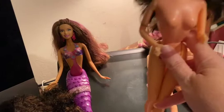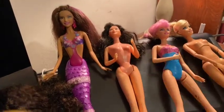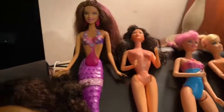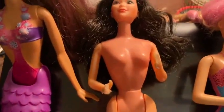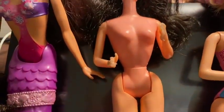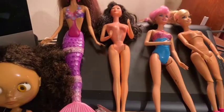I've got to get her in some clothes, so I'll have to try to make her something. Obviously, if I just do a simple elastic skirt, it would be a lot easier. I was going to do pants for the pirate, but after looking at that, maybe that's too challenging for my sewing. I think maybe she'll go in skirts. All right, that was the latest. That was my messy desk update.